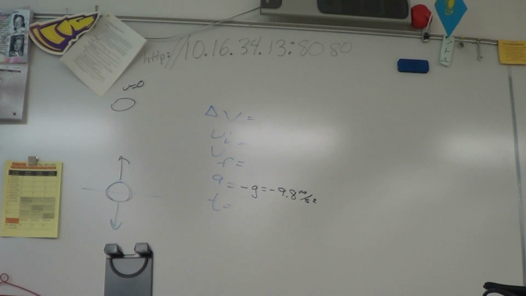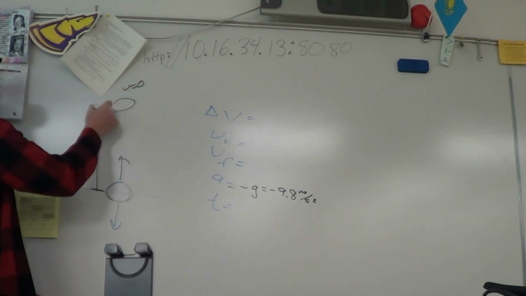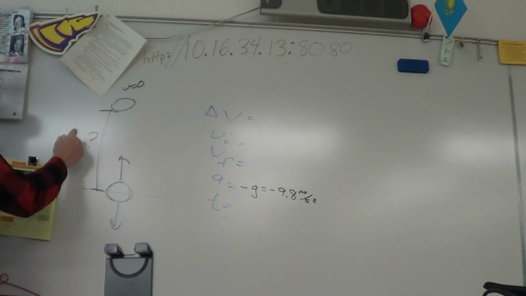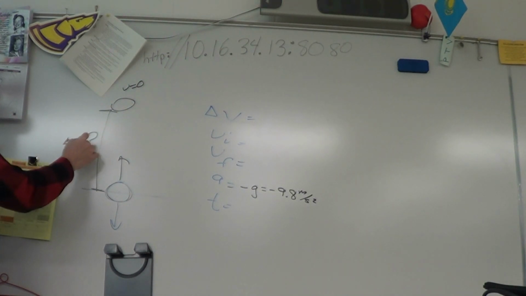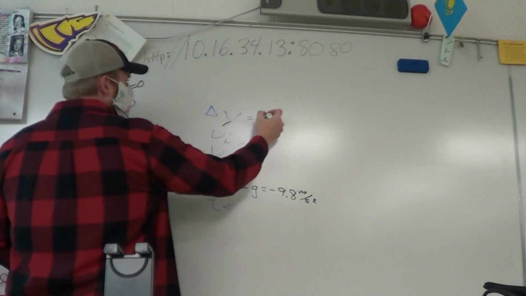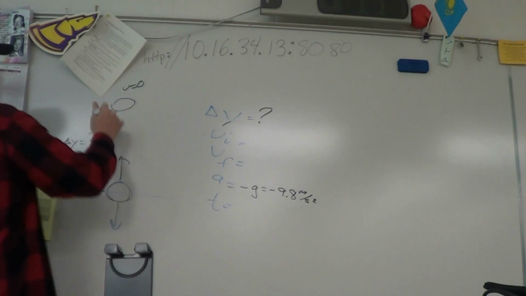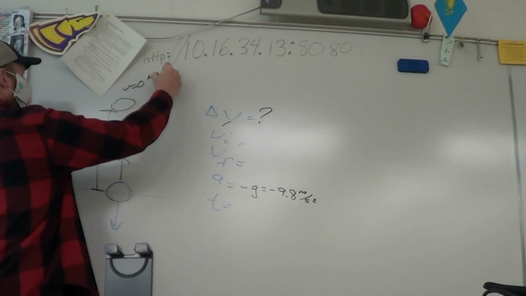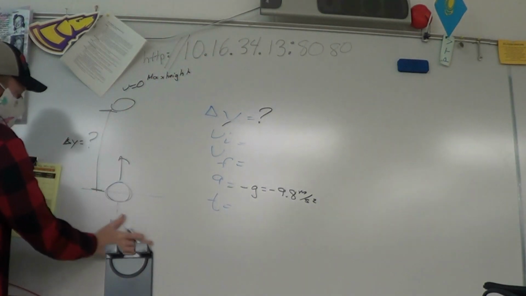1 to 2, right? Because what we're trying to figure out is how high from here, what was the distance to that max height? And what variable would represent how high something goes? That's our delta y. Okay, so for the first part of this problem, we're trying to figure out delta y. Then this is a max height problem. This is a max height problem if we're going to compare from it moving up.